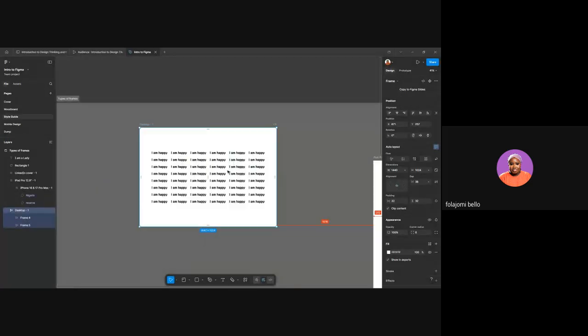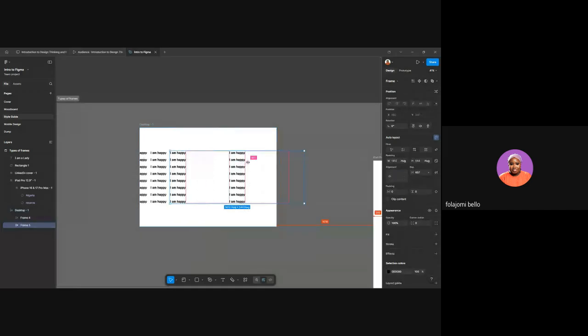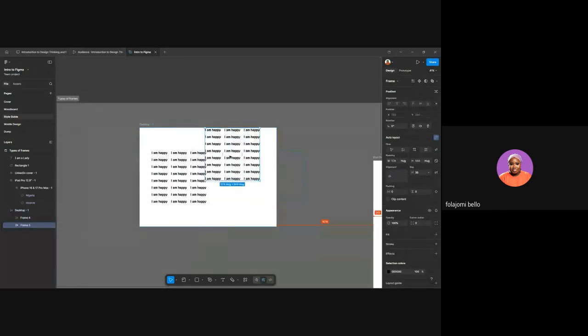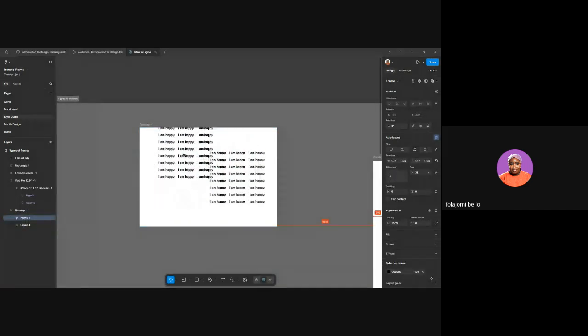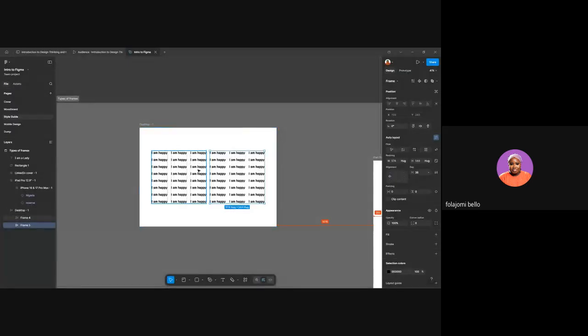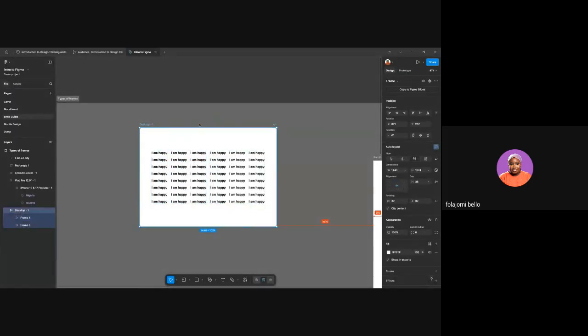Now, because it's in auto layout, even if I try to drag it away, like I want to move it, I want to bring it to this upside, it will not move. It will not scatter. It will maintain where you set it to. That is one good thing about auto layouts in your design. And by understanding how you want to place your things, this helps you when you're using the auto layout section.